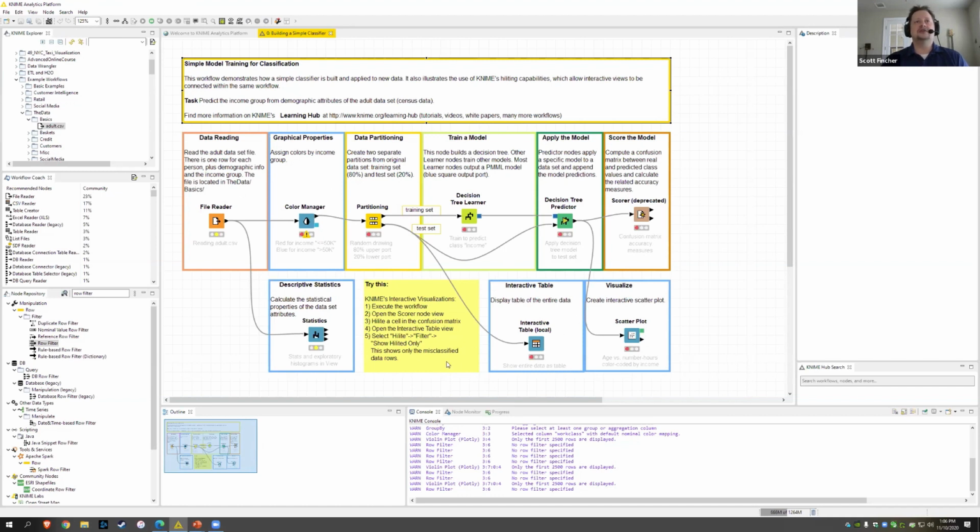So I've got all of these nodes connected together, and you'll notice that each node has a traffic light below it. This traffic light, you see them in different colors, yellow and red right now, indicate the status of the node. So red indicates a node hasn't been configured or executed yet. Yellow means it's ready to be executed, but it hasn't been configured. And what I can do is I can just run all of these nodes all at once by going up to my toolbar and clicking on the green arrow.